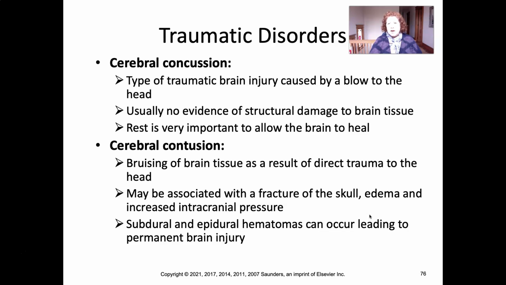They need to be quiet. They need to lay down. They just need to let healing take place without a lot of activity, movement, noise, those types of things. A cerebral contusion is a bruising of the brain tissue as a result of direct trauma to the head. It can be associated with a fracture of the skull, edema, which is that swelling, and increased intracranial pressure. Subdural and epidural hematomas can occur, leading to permanent brain injury. So very serious things here when you're talking about cerebral concussions or cerebral contusions. Very serious.